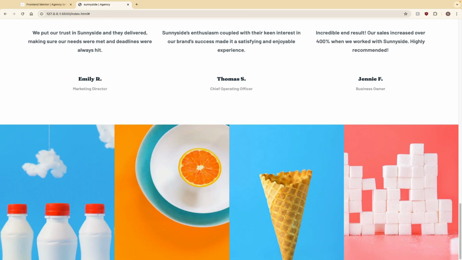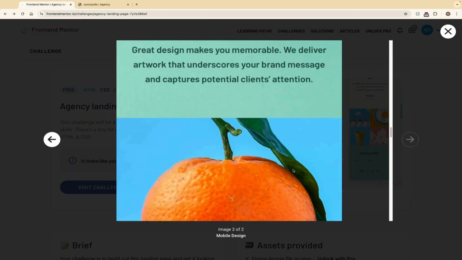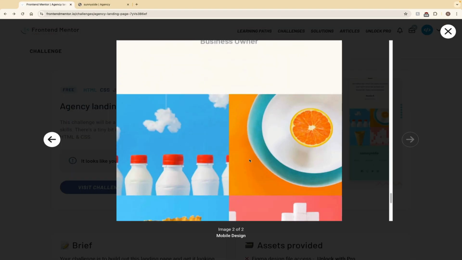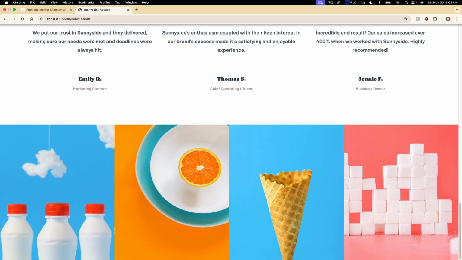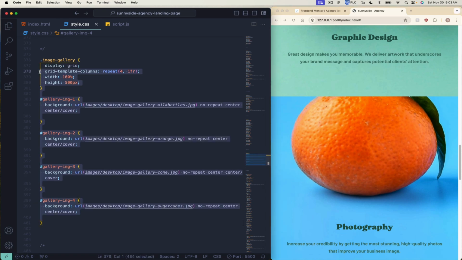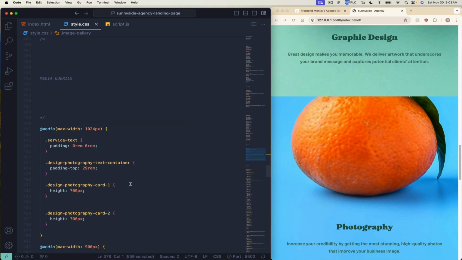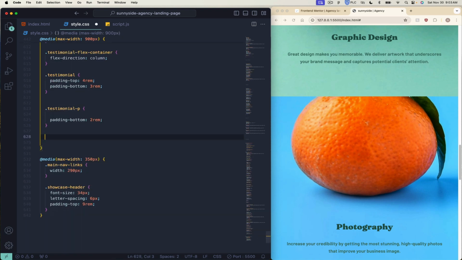That's pretty much all we have to do for the desktop design. So then remember now for the mobile, we have to just stack them 2 and 2. And we can very easily do that with grid. So we'll do that. And then we'll put the mobile images in here too. So let's go down. Let's copy all this. And we'll go down to our media query of 900. And we'll paste these in.